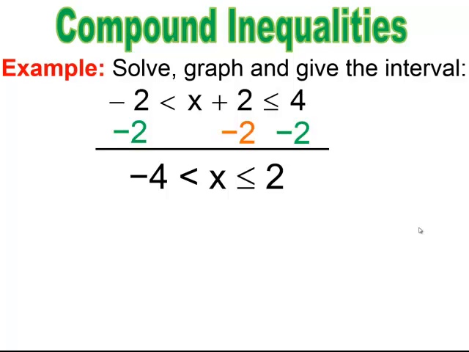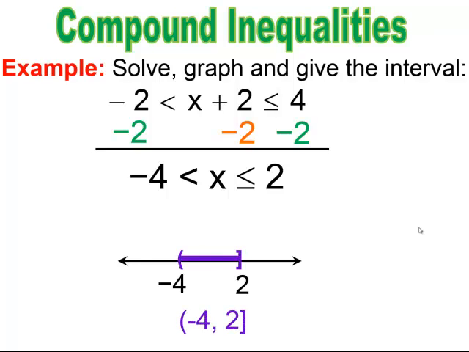So now this is my solution, and I'm going to graph the solution and write my interval notation. And remember, to graph the solution, it is going to be every number between, so you're going to shade between -4 and 2. I'm using parentheses at -4 because it's just the less than symbol. And I'm using a bracket at 2 because it's less than or equal to. And I shade in between, and it's every number between. The interval notation looks very similar. We have a parentheses at -4, comma 2 with the bracket to include 2.